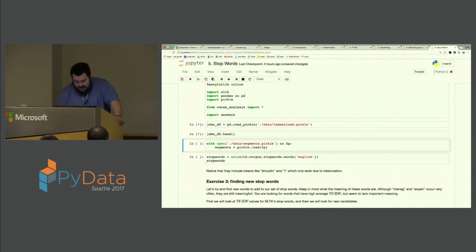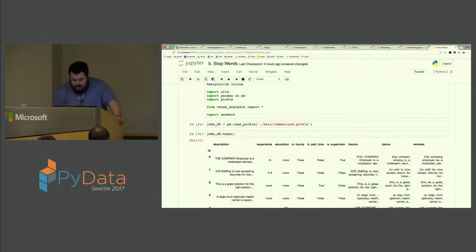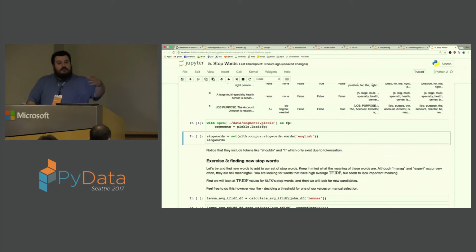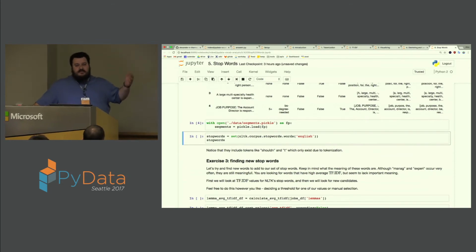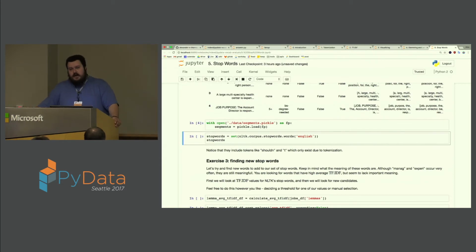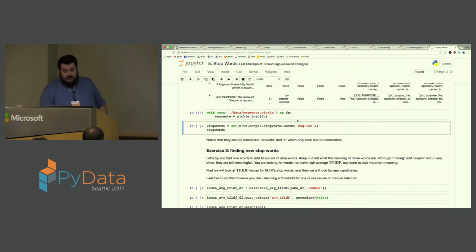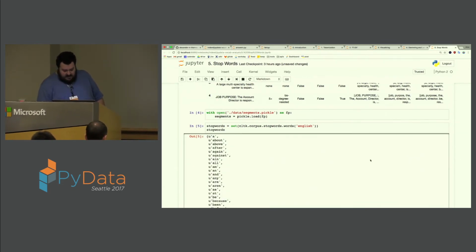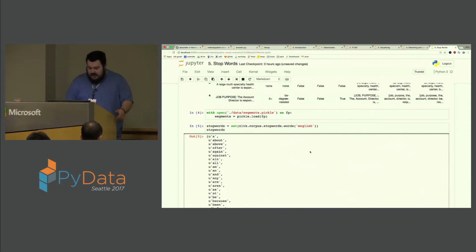Okay, so let's load our data back. NLTK comes with its own set of stop words, and there's a lot of NLP and NLP related projects out there that come with a set of stop words. A common one that I see used by a lot of people is in Lucene, which is a Java-based search index. I think theirs is actually based off of someone else's, but I'm not sure about that. So I'm just going to be using the English one, but let's take a look at it. So we have a, about, above, after.